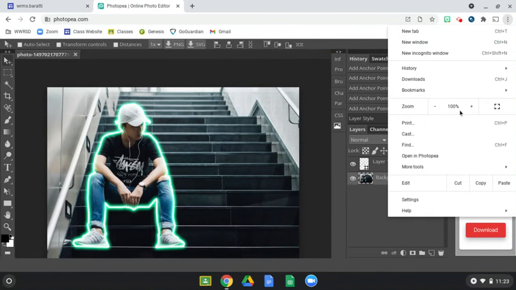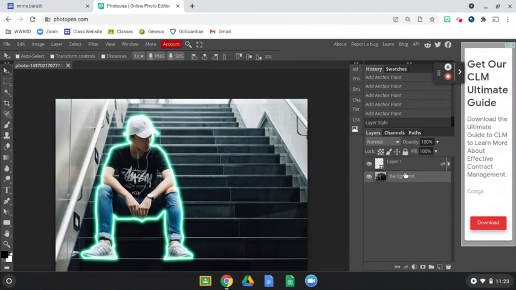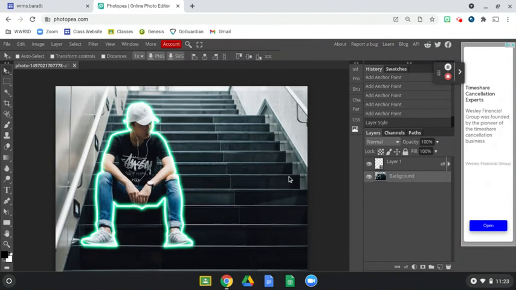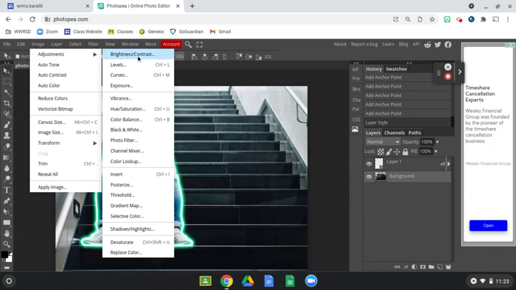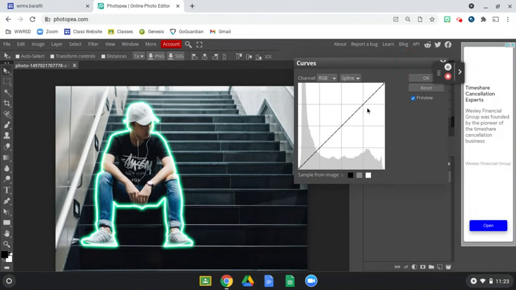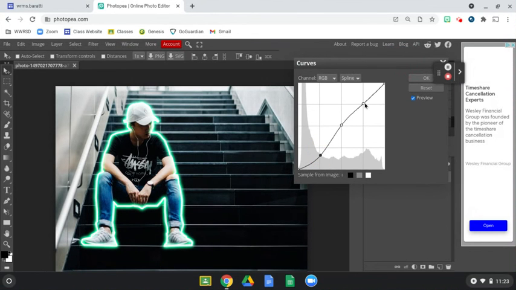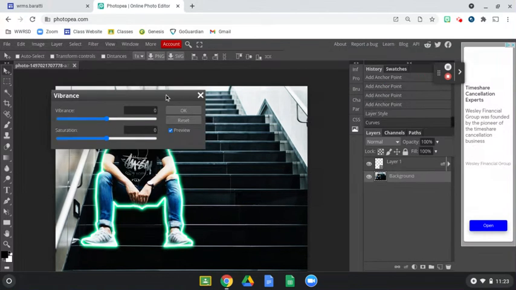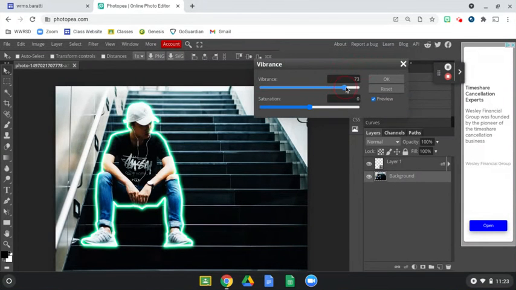Where are my layers up here? Oh, there they are. I can click my background layer and I can play around with the colors of my picture. So just like we did in the very beginning, you can click image adjustments and you can play around with all of these that we learned about. I like to use curves on these. It just makes it look a little more dramatic. I don't know why I like these. It just makes it look a little cooler. So you can play around with these. Again, I believe these are on Google Classroom from the very first time we did this. So you can go back and check out that list. But if it's not there, I'm pretty sure it's also on my website.